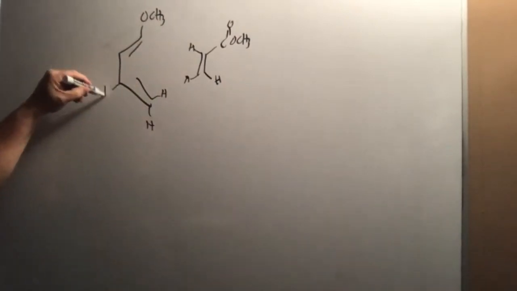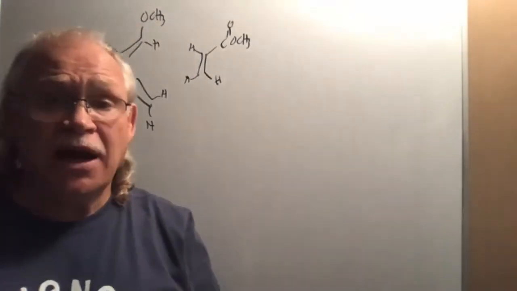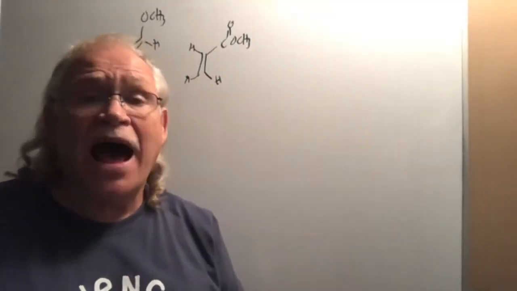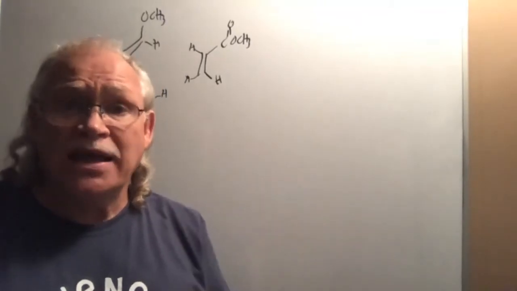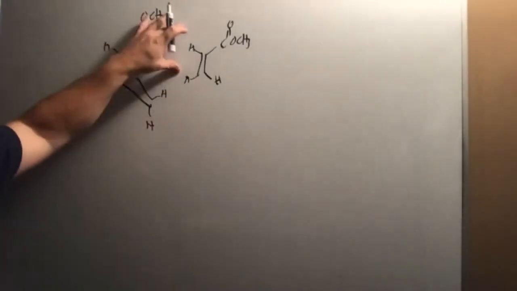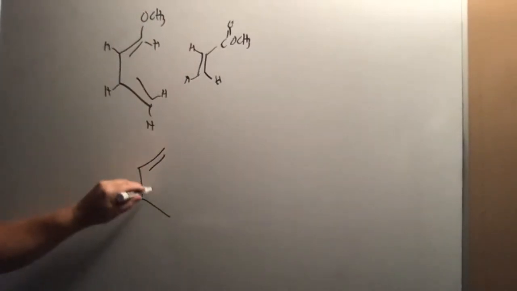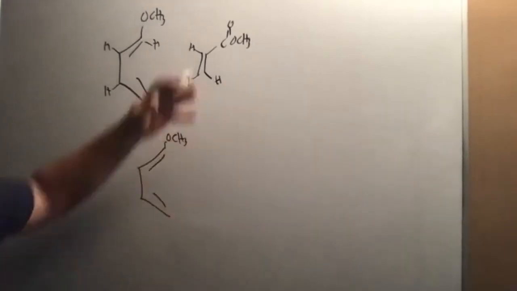Now listen carefully, because you're going to miss this on a test. If the diene is unsymmetrical, or the dienophile is unsymmetrical, there are two possible ways these can combine. We can combine them just like we wrote them, or I can flip one of these over, and I always choose to flip the dienophile over.